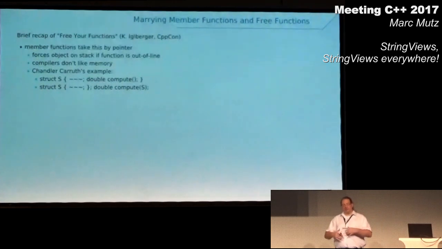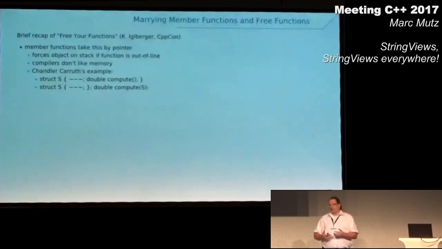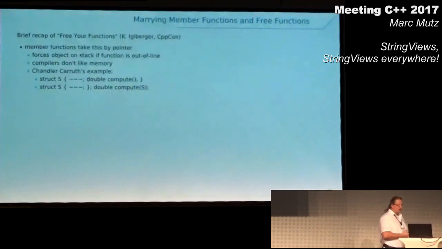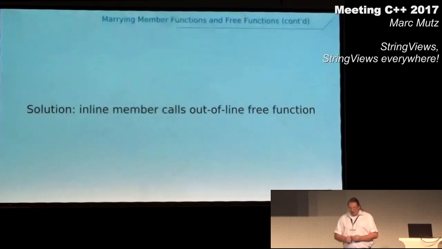So what we wanted to do with QStringView in Qt was to learn from this. There are a few out-of-line functions, like find, which uses SSE or SIMD instructions under the hood. For the few functions that are actually out of line, we did not want to incur the penalty that if you call them on a string view, you force the string view into memory. But we also cannot make them free functions because users expect them to be member functions, and member functions force it onto the stack. So we need to mirror the standard string API.